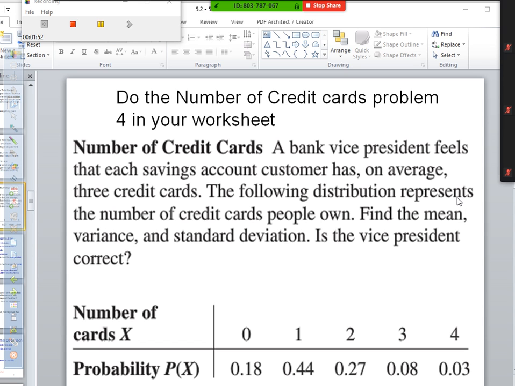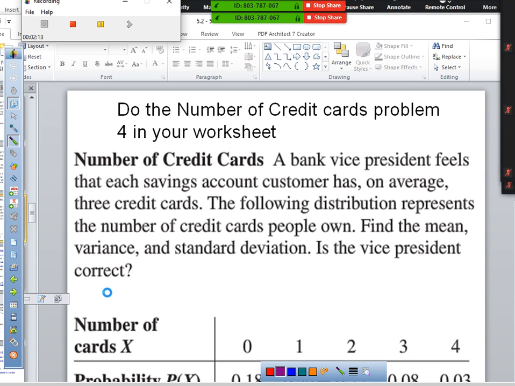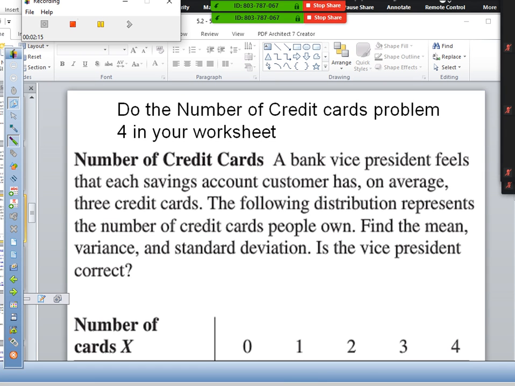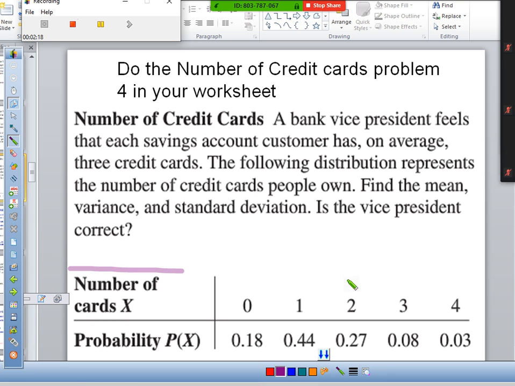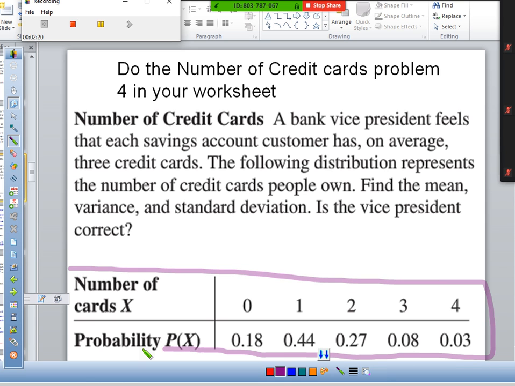All right, so what you have to look for is this one, you can tell because I'm just giving you the information. If I just give you a bunch of data and say, here it is, here are the numbers, here are the probabilities, you don't have to find the probabilities. This is just a basic probability distribution. Here's your data right here. What's the probability that someone has exactly 2 cards?